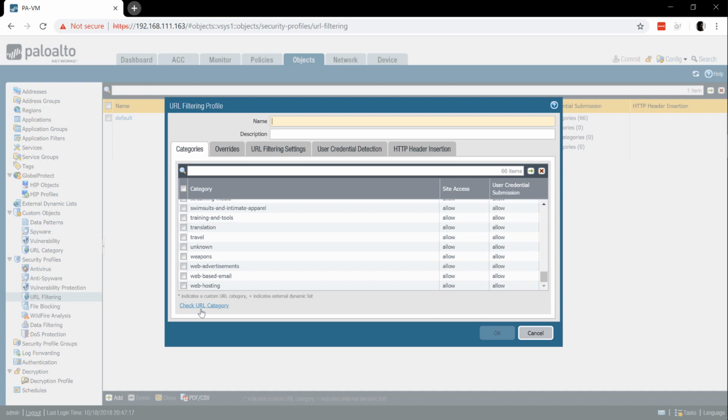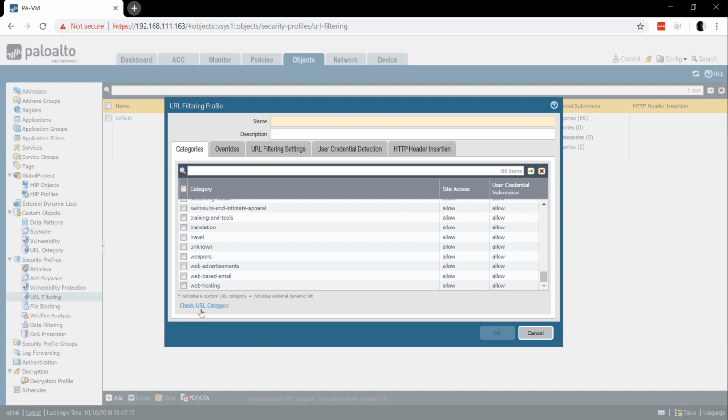Also, the second note, there are two types of URL databases: there is BrightCloud and the PAN-DB. So we're going to just name this, and you want to give it a name if you're applying it to a rule or to an interface. This way, as you add multiple URL filters, say your organization doesn't want to allow a certain department to go to certain places, but wants other people to go to those places, you're going to have to make custom URL filters for these different reasons.